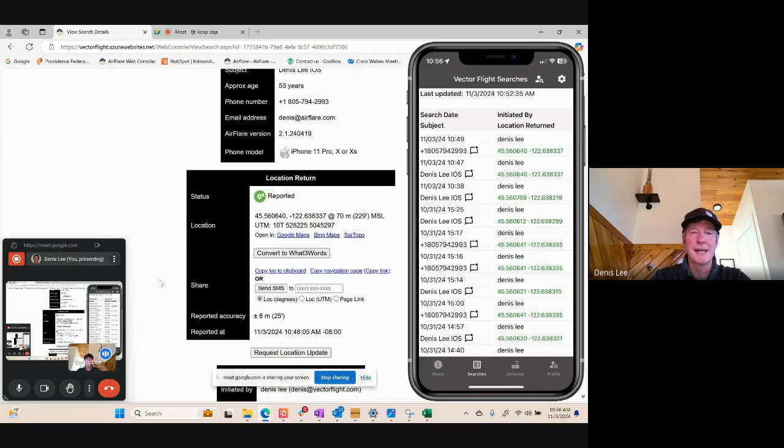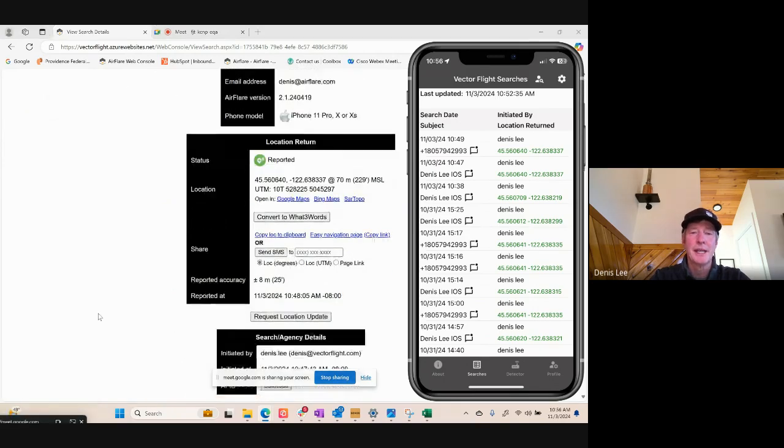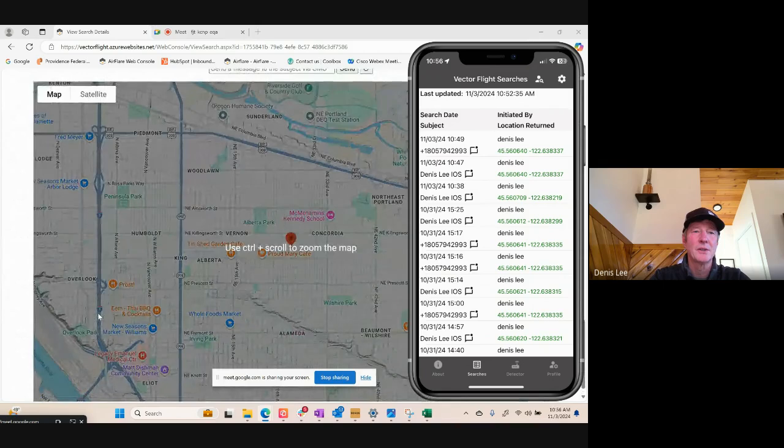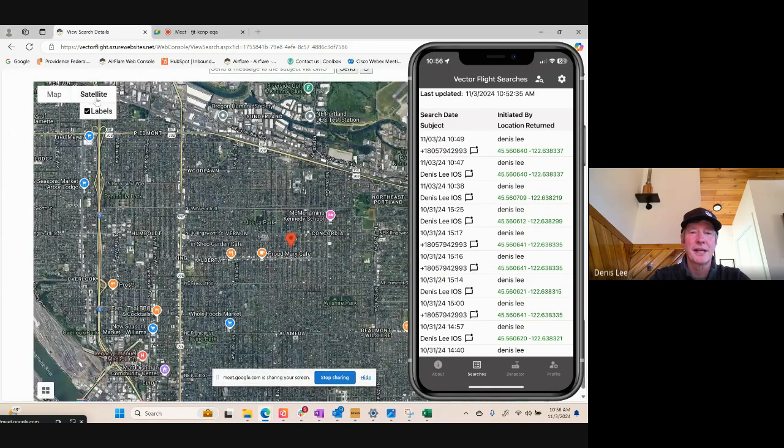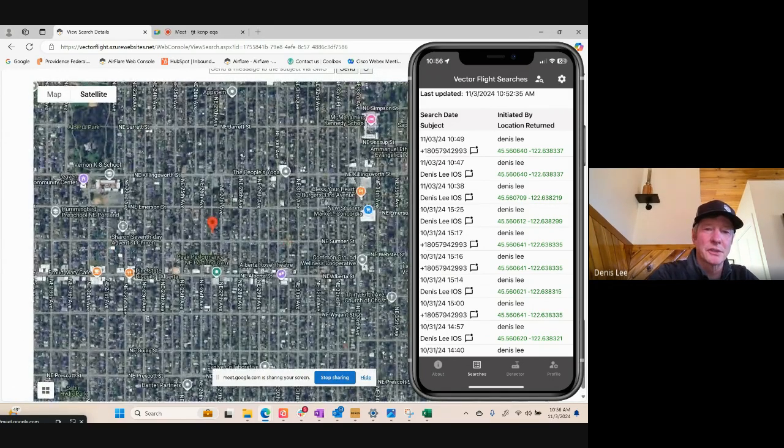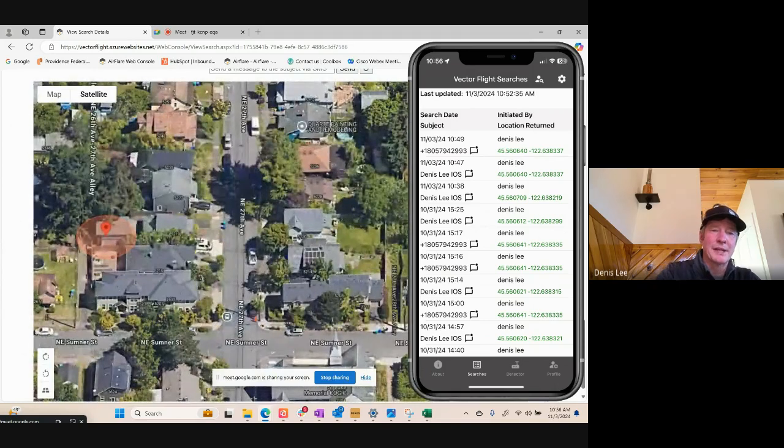This one is plus or minus 8 meters. And if I scroll down, I like to go into satellite view and I scroll in. That faint red circle is plus or minus 8 meters. So your subject is sitting at this location within this red circle.